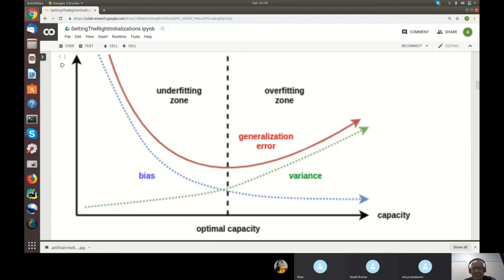And that balance is essentially when the difference between the error on the training data and the error on the validation data is fairly little. It'll be there a little bit, but not too much. If they're very, very close, then it's more of a case of high bias, so we need to increase the model capacity. If the difference between the training error and the test error is too high, that would mean that we have too much capacity. The model is overfitting. So we need to give it more data, or we need to reduce the capacity of the model.